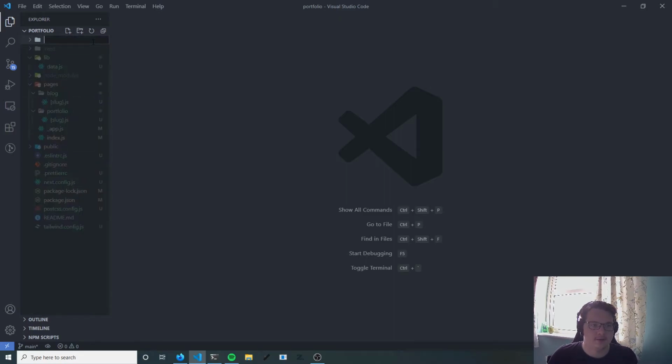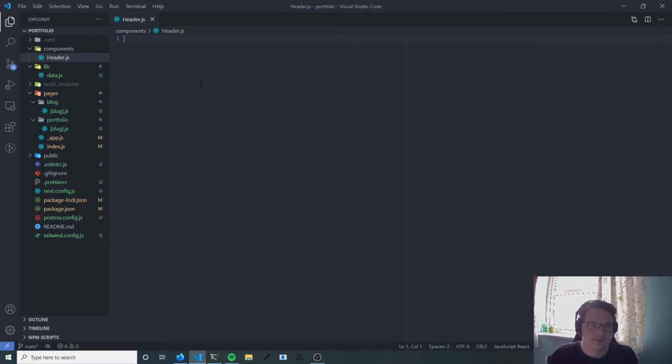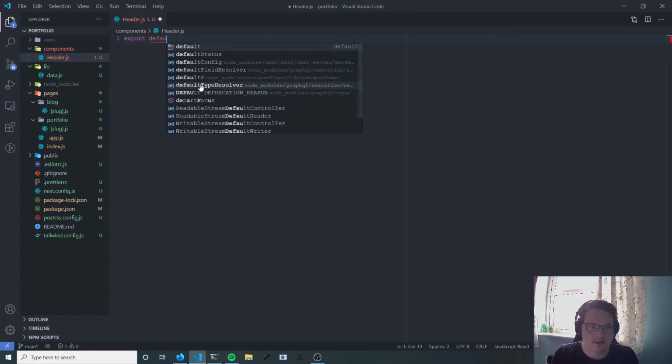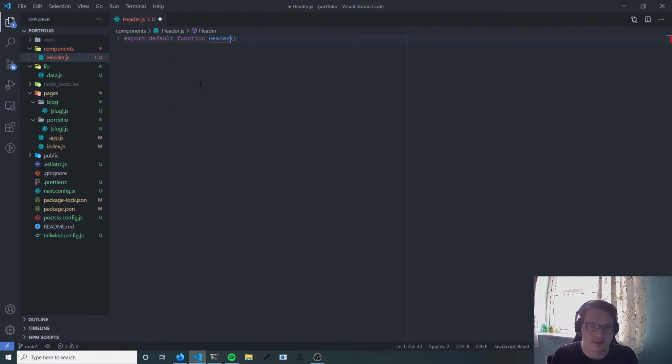But for now, let's start by making a components folder, and we're going to do, what are we going to do? Let's do a header. So export default function header. And then within the header, we're going to return a div.